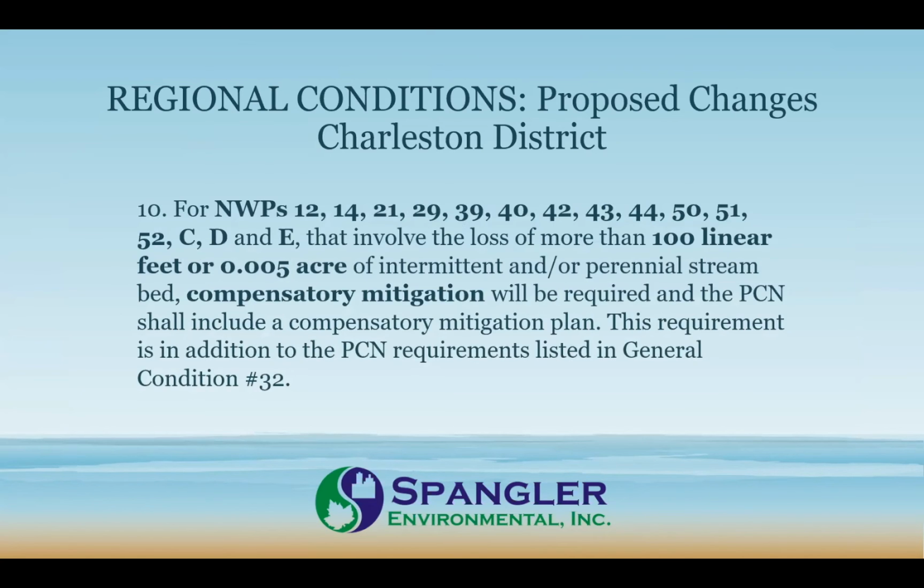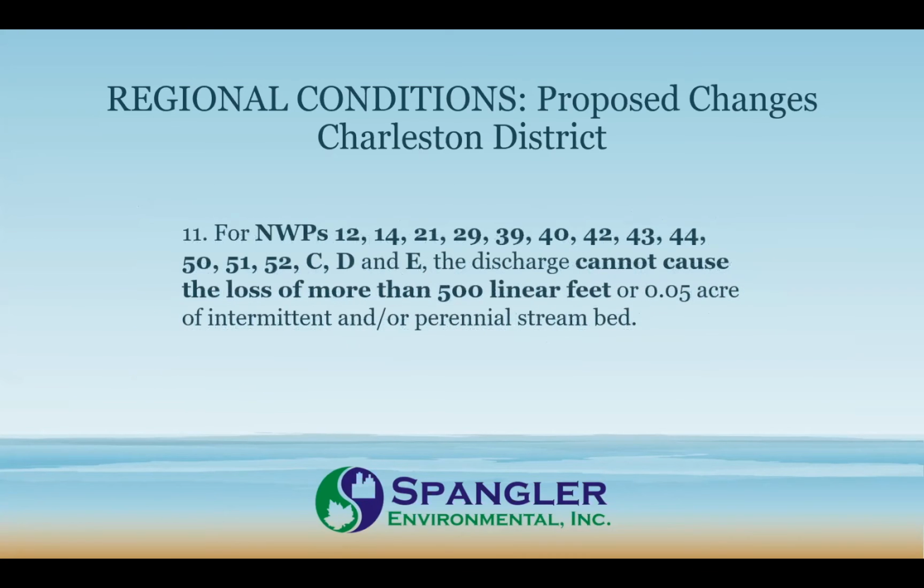I was a little surprised to see this, quite honestly: they previously did not have a mitigation threshold based on linear feet of stream impact. And now their linear feet trigger, so to speak, for mitigation is lower than North Carolina's ever has been, and it's lower than North Carolina's proposed revised triggers are. Five thousandths of an acre, that's not a whole lot. 100 linear feet, that's not a whole lot either. And so I was surprised to see that, quite honestly.